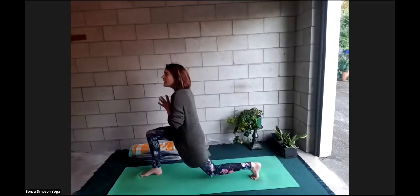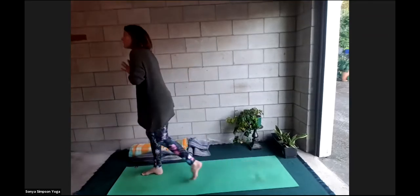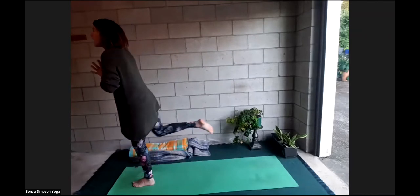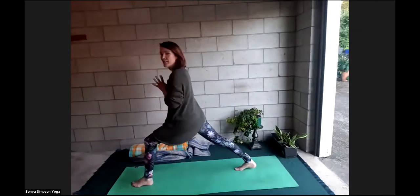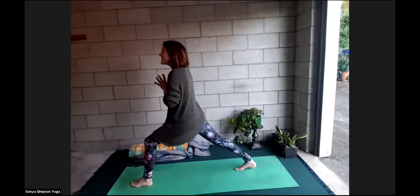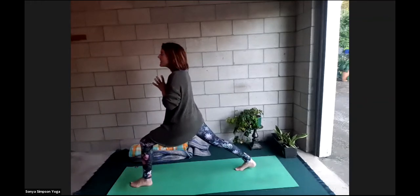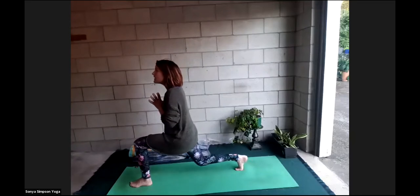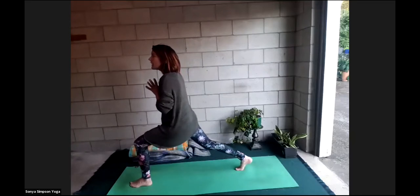From here, we're going to step that left foot forwards on the inhale, and we're going to exhale our right foot back into lunge. Now, stay here for a breath. We're setting this pose up, finding that length. Now, on your next exhale, lower your right knee to hover off the ground. And as you inhale, lift that right leg back up.